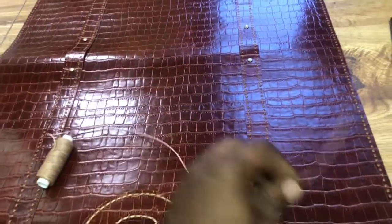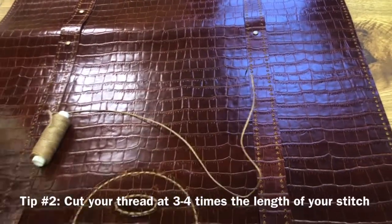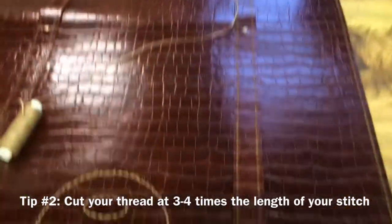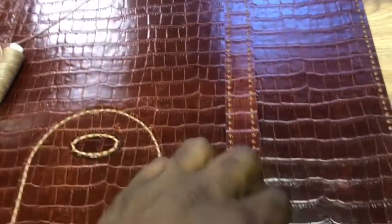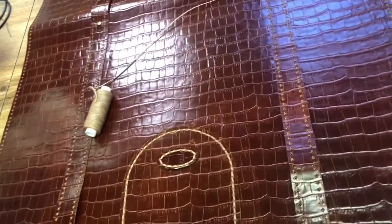So number 2, you're supposed to make the length of your thread for your project 3 to 4 times the length of what you're stitching. We're doing a saddle stitch, which is why you need so much thread. But the piping on this is so long, I'm gonna do mine in sections. So I'm probably gonna do half of this down to this rivet here, or between the 2 rivets, up to 3.5 times the length of that. And then I'll stop there, cut it, burn it with the lighter, put this wax, and so it'll burn into place so it doesn't come undone. And then I'll continue with my second thread going down that one.